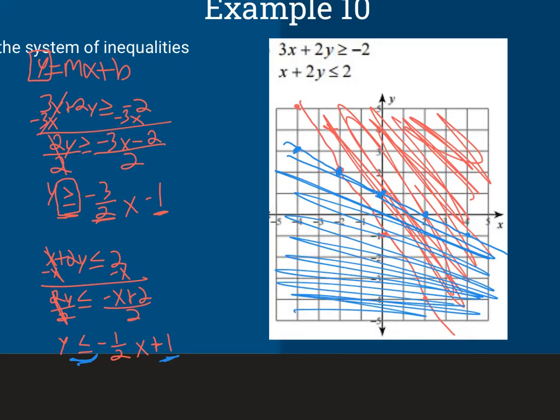Now, to get our solutions, we know that our solutions would be everything inside the double shaded area, which is going to be this area right here. Everything in here, and again, since they are all equal to, it is everything on the lines as well. All right. So if you'd like to start all over again, you're more than welcome to. If not, let's go ahead and move on to the next one, all right?